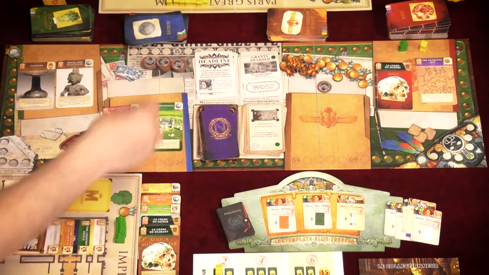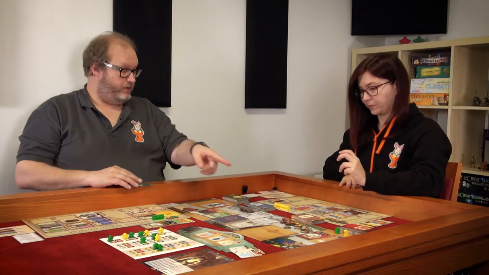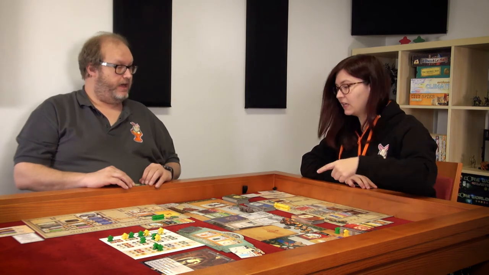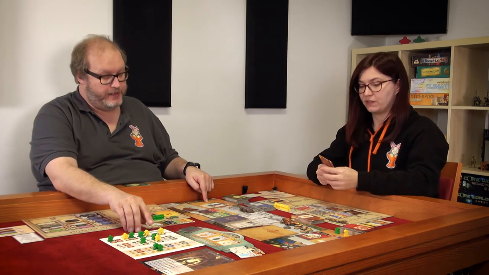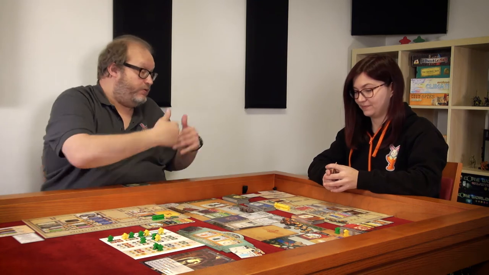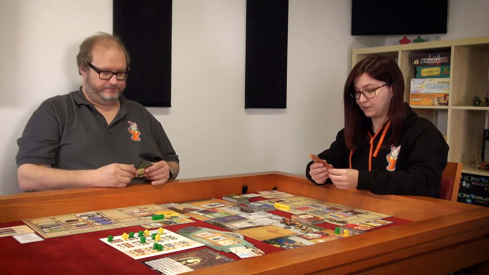I'm going to give you one. Okay. I'm going to take this one. And you get a prestige point as well, because I picked up a card. I used your agent because I haven't deployed an agent in America. So I have to pay you one, and you get one because this is your turn. Absolutely.